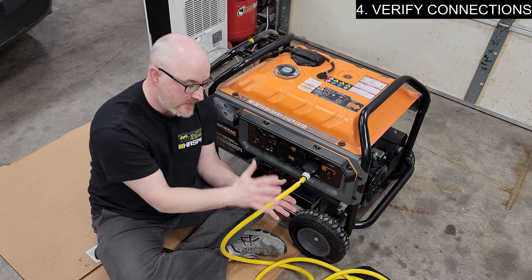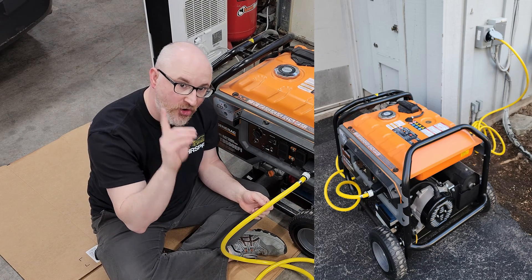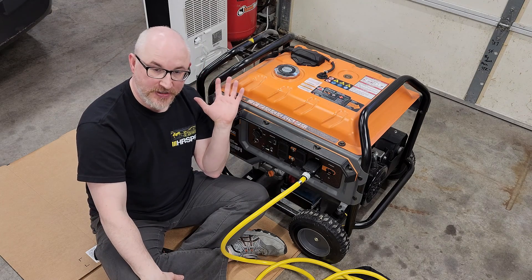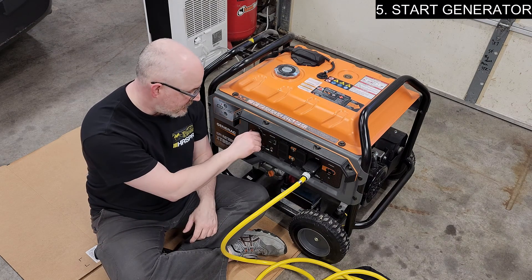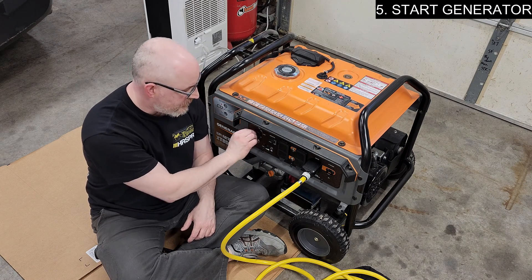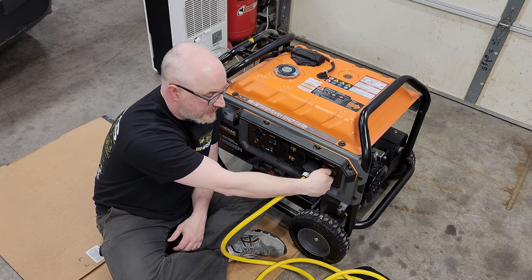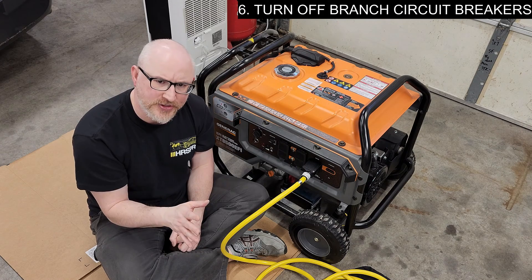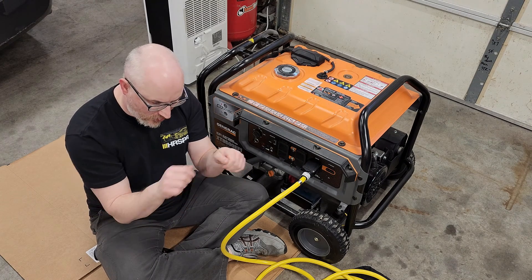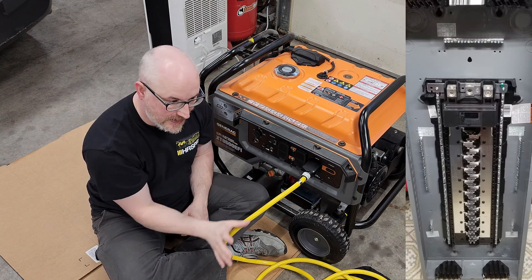Now my generator is lifted, and this extension cord is connected to my house. The generator is going to see the neutral-ground bond in my panel, and only that one. The generator breaker is in the open position, and the breaker on the generator is also open. I start it — put it in run and then start it. The generator fires up, and I need to let it warm up for a couple minutes. Then I flip this up, and now power is in my house. I go inside, turn off all of the branch breakers — that's important to do. Don't just flip the mains. Open all your branch breakers first, whether the utility is there or not. Then open your main, lift your interlock, and close the generator breaker. At that point, this generator is powering my panel's bussing.